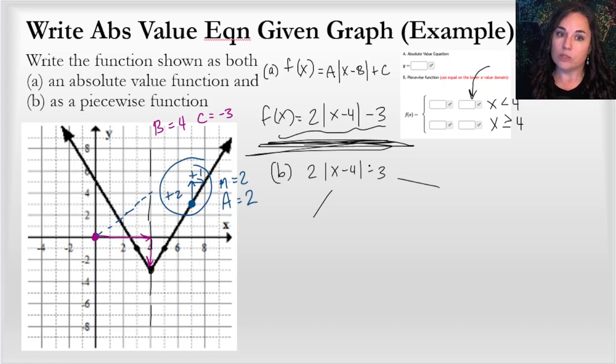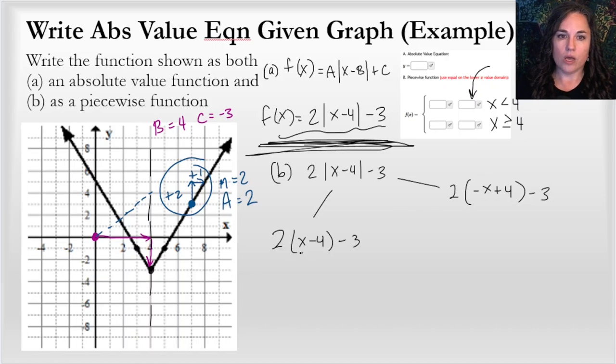The trick about absolute value, and you may remember this from classes that you've had, including absolute value before this point, is that when we take those absolute value signs off, we need to consider a positive value for it and a negative value for it. So I'm going to divide this up into 2 different parts of that line where I know this is true. 2x minus 4 minus 3, and then 2 negative x plus 4 minus 3.